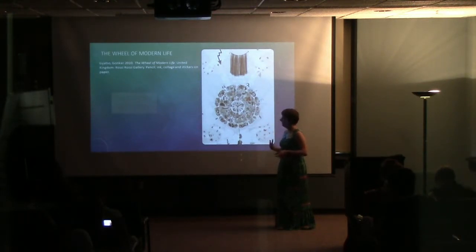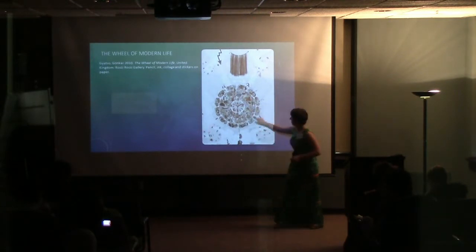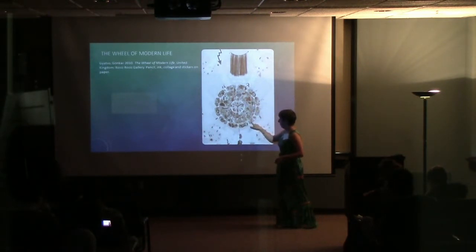instead of the ancient mandalas having big heavy palace walls, where this has tiny stickers. It shows that we're becoming a bit more impermanent and moving a bit away from traditional technique. And then the lotus flower is still incorporated here, which you can see in these tiny little sections of stickers around. And I think that's significant that when he chose to abandon most other Buddhist ideology, he kept the lotus flower. He kept the idea that you can't become overly attached to something or obsessed about something in the Wheel of Modern Life, which is the name of this.